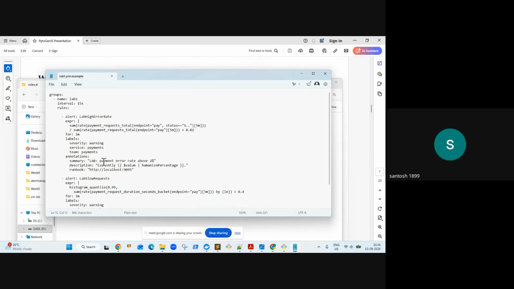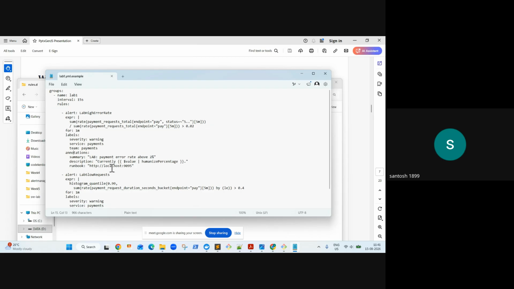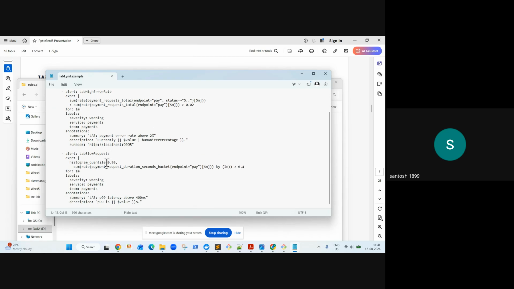If the error rate is more than 2%, whatever the exact value is, that will be described over here. The runbook is the process in case of such an alert, what steps to be performed. Apart from that, the same process applies for lab slow request. This is the second alert that we are going to set up. It is the latency of the application that we are checking.